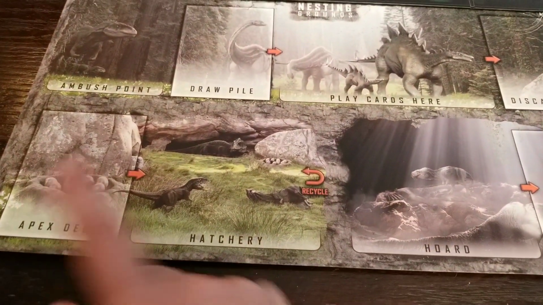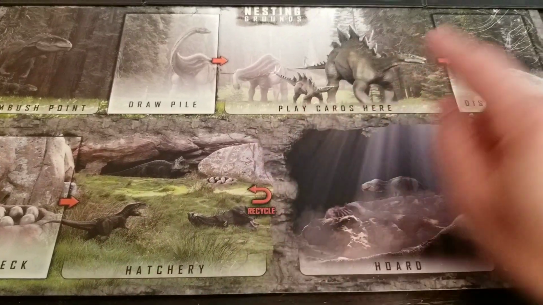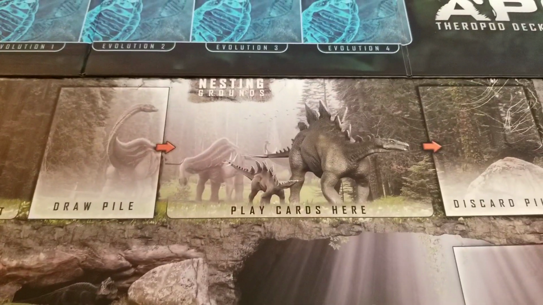If you have managed to hatch things from your Apex deck, then you'll be able to potentially buy those and add them, and that will supercharge your deck there. You'll get much stronger abilities that way.